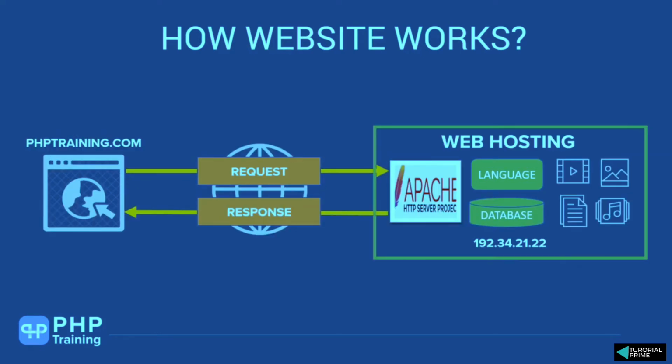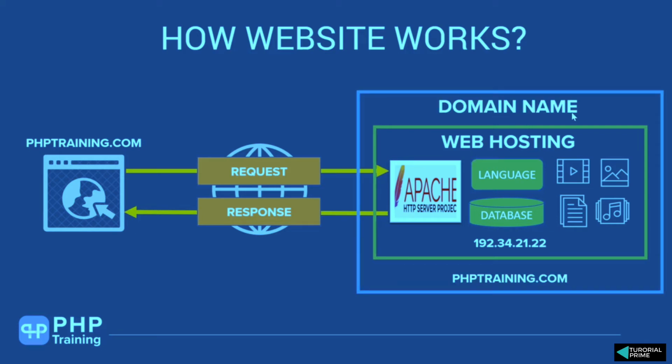So in this context, web hosting comes into the picture. When you want a web server, some language support, database files and everything, you buy this from web hosting. And if you want a domain name, that is phptraining.com, you get it from domain name providers, that is nothing but GoDaddy and Namecheap. Web hosting is provided by HostGator, Bluehost, DigitalOcean, where you get the server and some software installed on it. The domain name you buy from GoDaddy and Namecheap, where they sell the domain name, and then you map the domain name with the IP address.